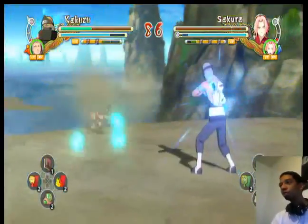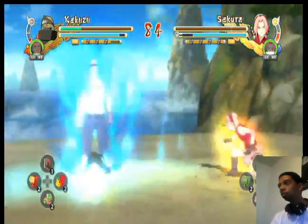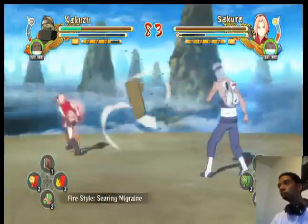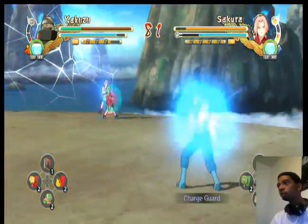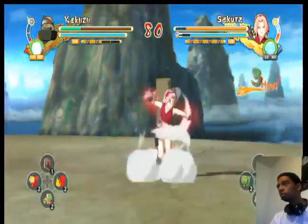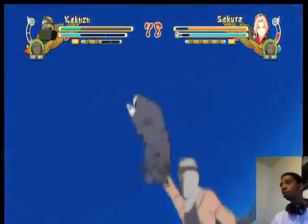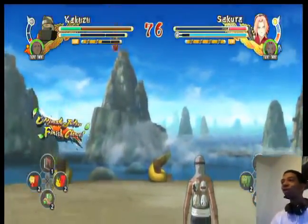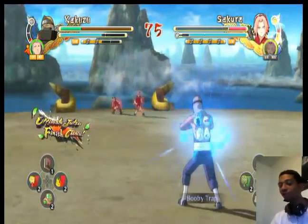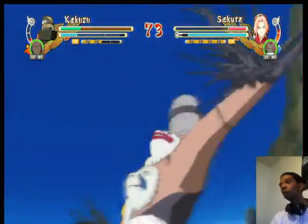Oh, snap, Kakazu is tight. Hold up, man. You, what the? Oh, that's the ring outs. You dead. Whoa, what was that? Hey, wait, hold up. Isn't that move that Trunks be using? That, do it again. Yup.